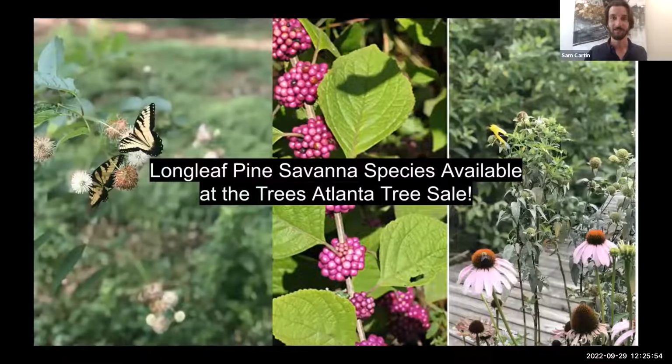All right, so on to my favorite part of the presentation. I get to talk about the different plants that you have an opportunity to buy at our plant sale. And these are plants that are going to be found once again in those shrub beds around the longleaf pines in this arboretum space. So lots of hands-on experience working with these plants, as well as a good bit of pictures. You can see over here on the left, this is actually a picture I took of a buttonbush, and we'll talk about that shortly.